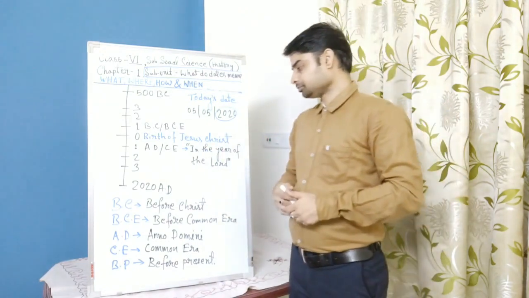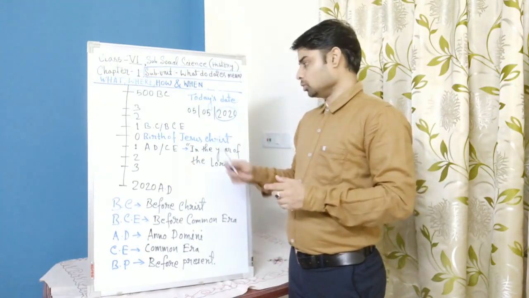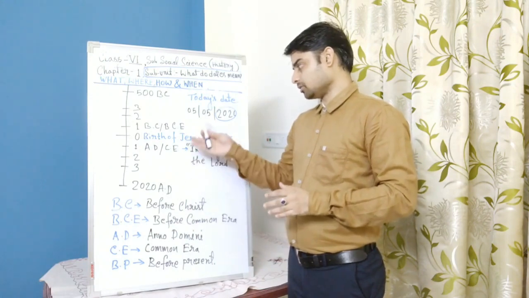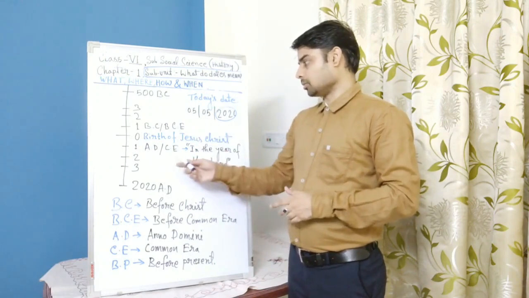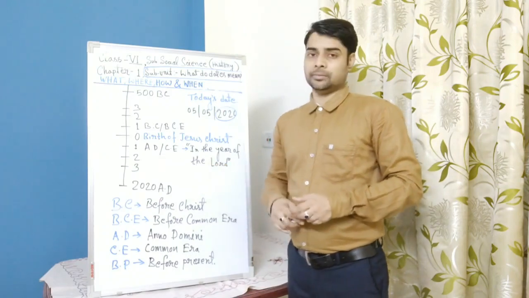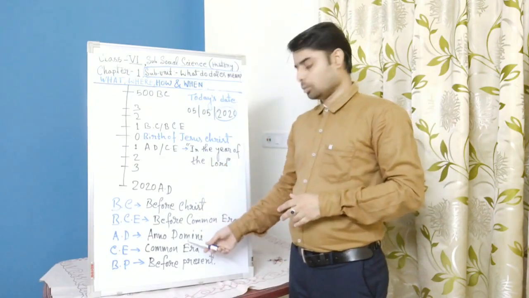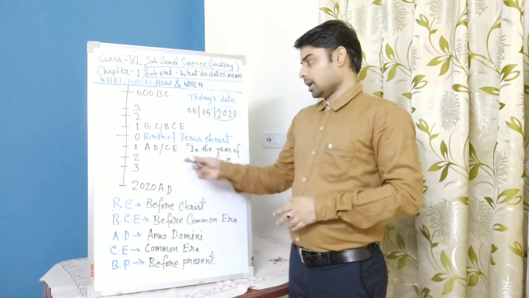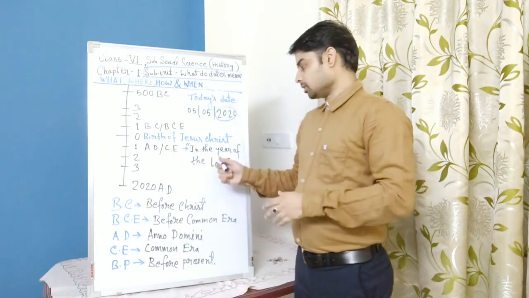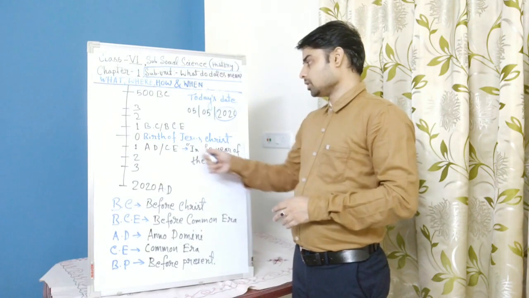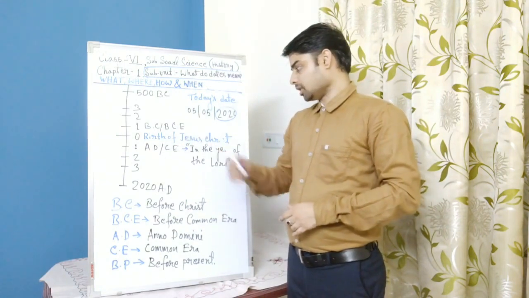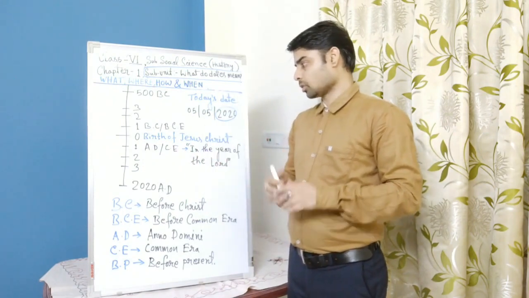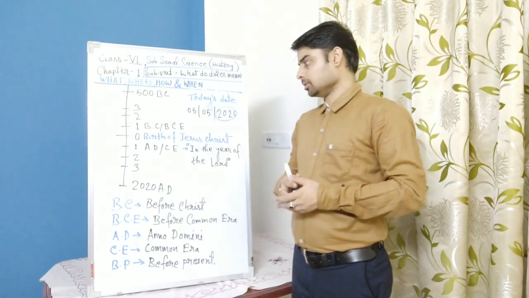And we use some terminologies to indicate the years just forward of the birth of Jesus Christ. So with the abbreviation AD. What is the meaning of AD? AD means Anno Domini. Anno Domini means in the year of the Lord. Anno Domini is a Latin phrase, and in the year of the Lord, Lord means Jesus Christ. So from the birth year of Jesus Christ, we have started calculating the Anno Domini.